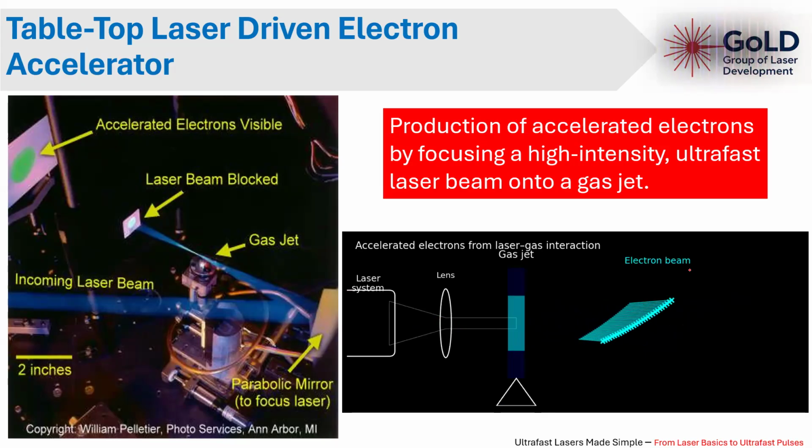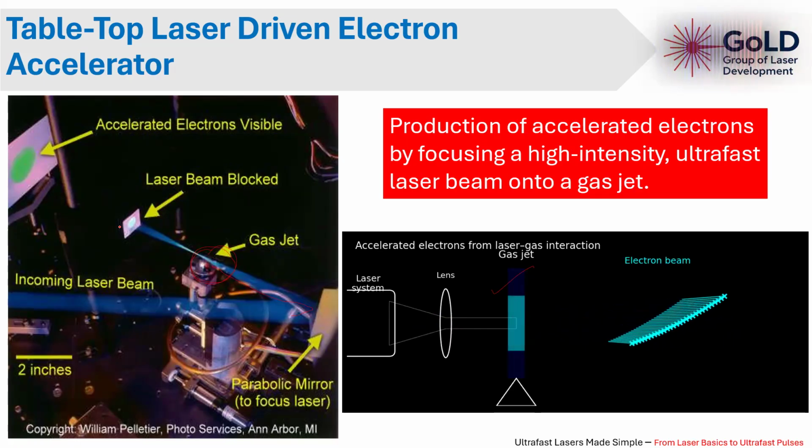These electrons are not generated directly. We use a certain kind of gas jet, a very small jet, filled with mostly inert gas, helium or neon, and the laser is made to fall on it. Here, this is a gas jet. The laser is focused on it, and then on the other side you can see the bunch of electrons. Those electrons are then directed somewhere, which is a different arrangement.